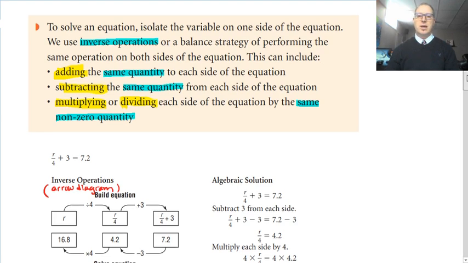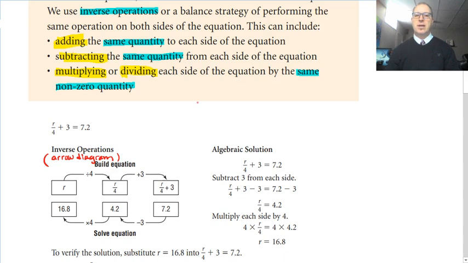With an equation, if we add something to one side of an equality, so let's say, this is an example from before, if I add the same thing to both sides of an equation, x plus 3 equals 5. Notice that the equation is still true. If x equals 2, then 2 plus 3 does equal 5. I've added the same thing to both sides. So we can add or subtract the same quantity from both sides of the equation and still have that equation be true. That's a rule. Even multiplying and dividing, whatever you do to one side of the equation, you have to do to the other in order for it still to be true.